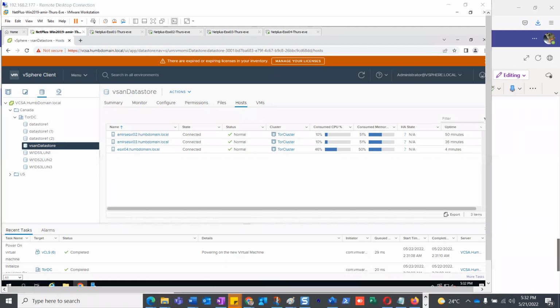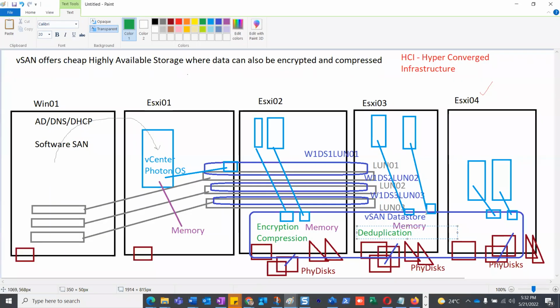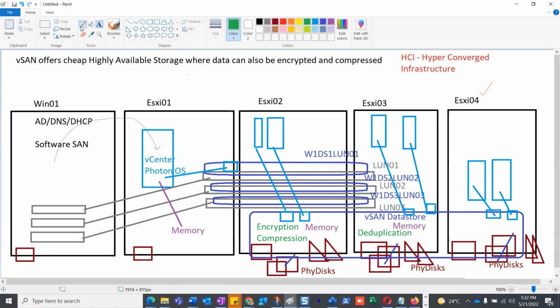If I go to the diagram here, the vSAN data store was supposed to be this one here. So that data store has been created here, and it is comprised of the 3 disks.